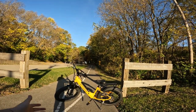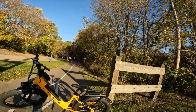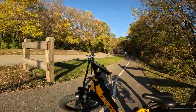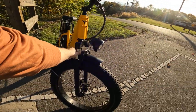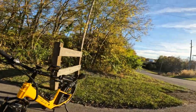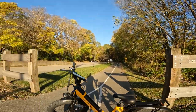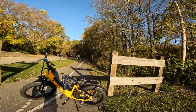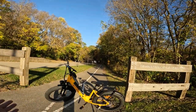Having these nice big tires is good for the bumps. And also, this is a dual suspension. So they've got the suspension right here with the fork, obviously. You can lock and unlock it like a lot of bikes. But also, on the pole, it's got a suspension. Don't know how good that suspension is, but I can definitely feel it when I'm going over some bumps, going up and down. Not hard to put together.